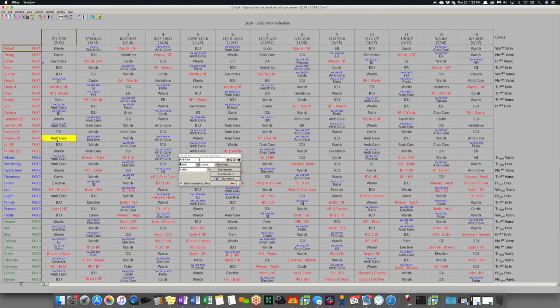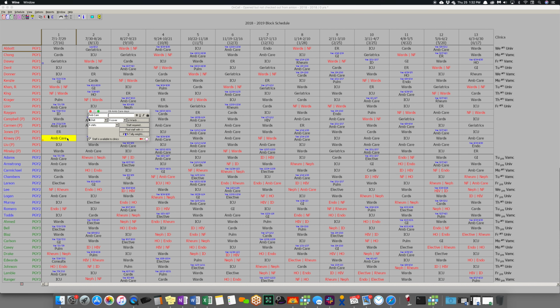You'll see here when I clicked on ambulatory, it automatically plugged in cross coverage for wards. In my window here, it says cross cover to wards. Let me open up that window. My ward window cross cover is a red circle. My ICU would be a blue square. So by having that preset, all I have to do is click on the rotation. It will plug it in for me. It's a little shortcut. But if you open up the window, you can be more descriptive on who gets what.